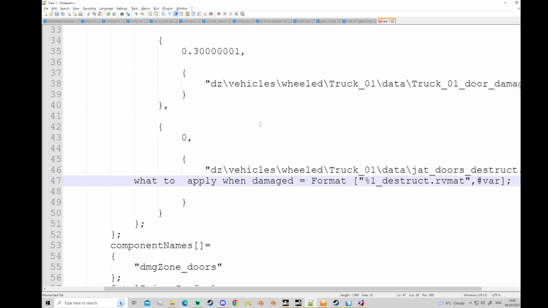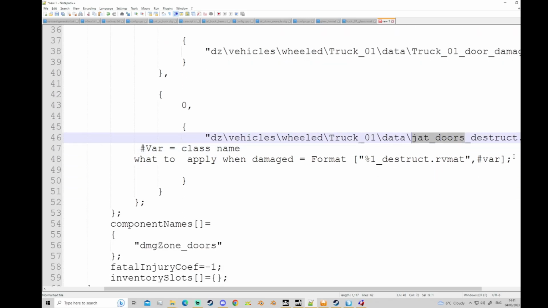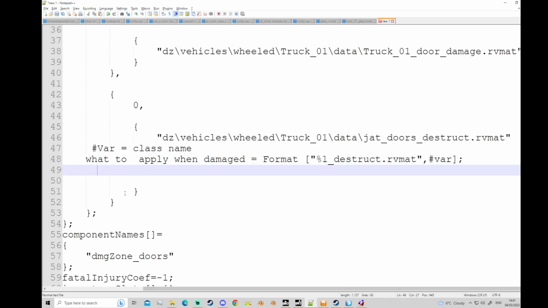Right, and this var here would be declared somewhere else, and it'll just say var equals get config class name. What happens is it'll go for the class name, which in our case is JAT doors. So what the printout will be, and I am sorry for that explanation to any coders, I know it's a bastardized version, it'll go percent one destruct RV map, and it'll apply that. Percent one equals var. You replace var with the class name, which is JAT doors, and that's the texture or the material. You'll forgive me that the folder and everything else will be in that var.